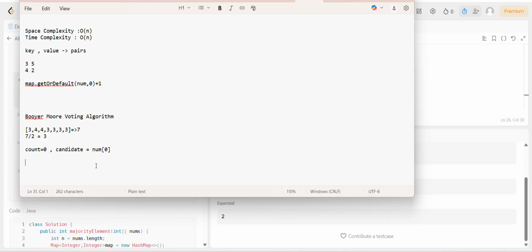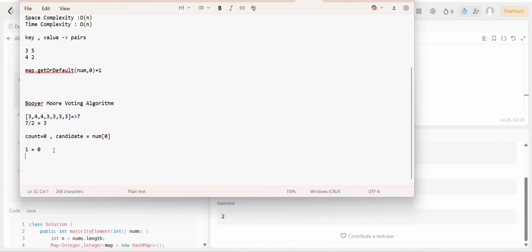Now since count is 0, I am going to assign. Let's start with index equal to 0 so we can understand easily. num equal to 3, and count is also 0. In this case, what am I going to do? I am going to assign the candidate equal to nums[0], which is 3.